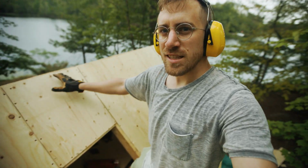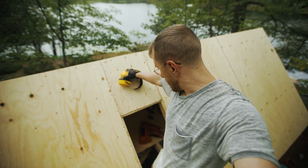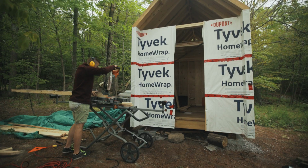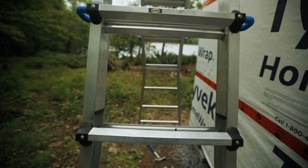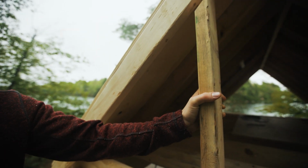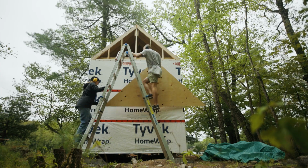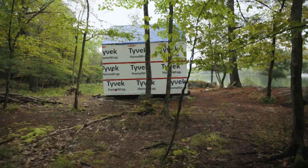So I'm almost done sheathing this thing. It's hot up here even though it's a cold day. Just have one last little piece to do, and then that's it for the roof. The last step is just to frame up the end walls and to tarp the roof because we don't have any roof material yet for this.